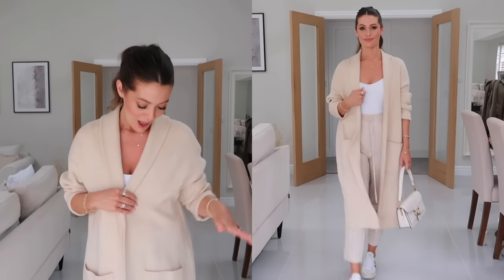To take this casual outfit into autumn I've styled it with this coatigan from Mango. I got this nearly two years ago but they come out with a very similar style each year, so if this year's one is in stock I'll leave it linked, and if not keep an eye out because I'm sure they'll be in store soon. It's a mix between a coat and a cardigan - it's got the cut and weight of a coat but it's in a really thick stretchy fabric and feels really cosy, so it worked perfectly with this casual outfit.